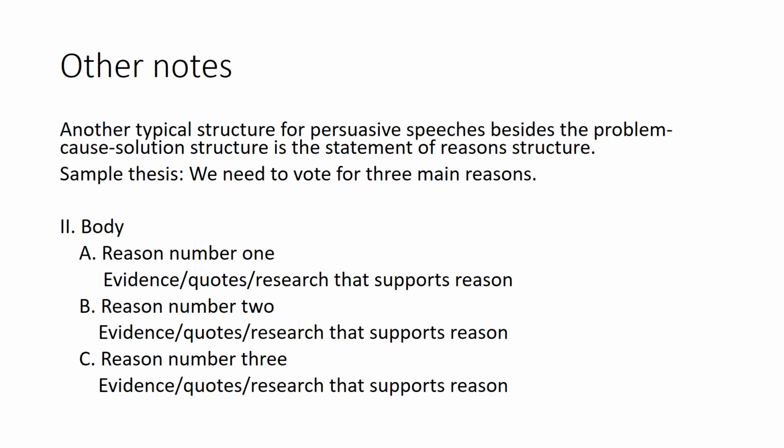So you tell us your thesis, what you're trying to get us to do. We need to vote for 3 main reasons. And you would tell us what they are. We need to vote because it's our responsibility as American citizens. And you would go through your reasons, number 1, number 2, number 3, and support it. So I wanted to throw that in.